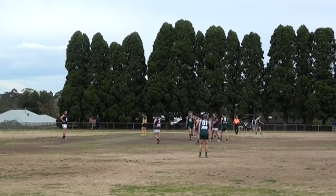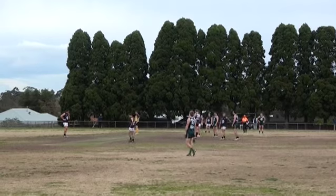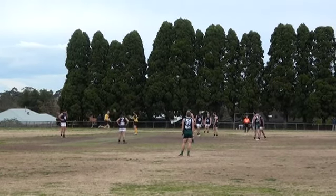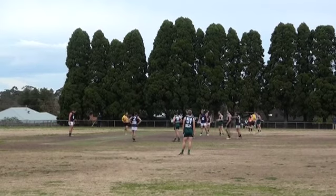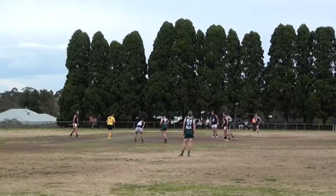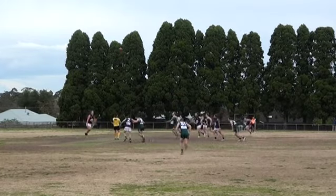And it's going to be Cruiser and Kogan once again once the ball is retrieved. The boundary umpire working his very hardest to get the ball back to the middle of the ground. Tough job on a day like today. Most certainly, the wind. They need the big nest there behind the goals. So the umpire to ball it up once again.